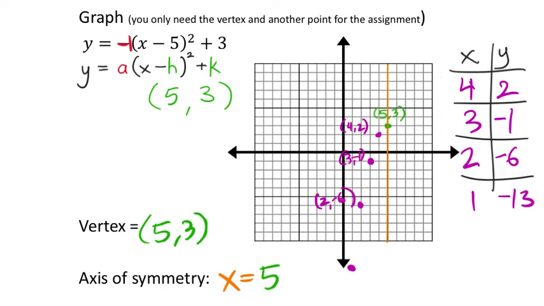Now, once again, we go back and we say, well, the axis of symmetry is going to reflect those. And so what I'm going to do is reflect them. So this one, for example, is 1 to the left of the axis of symmetry, so I'd go 1 to the right. That appears to be at 6, 2. And then this one, 2 to the left, so 2 to the right would be its reflection. That appears to be at 7, -1. And then again, 3 to the left, so 3 to the right here, that would be at 8, -6. And again, that's all I can fit on this one. Well, we're down to graphing the actual parabola. Here we go.